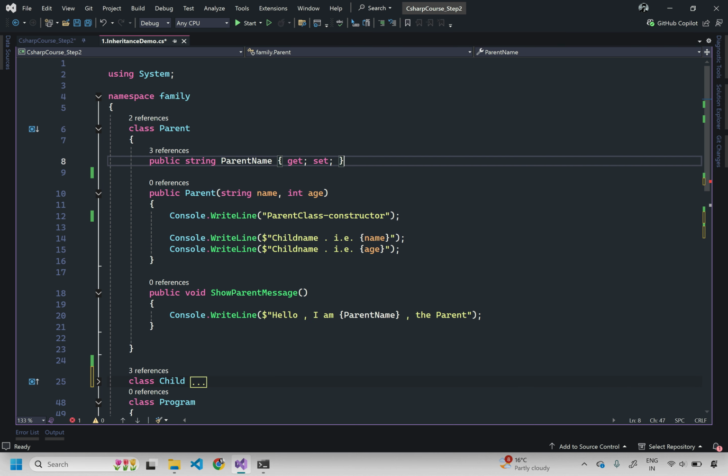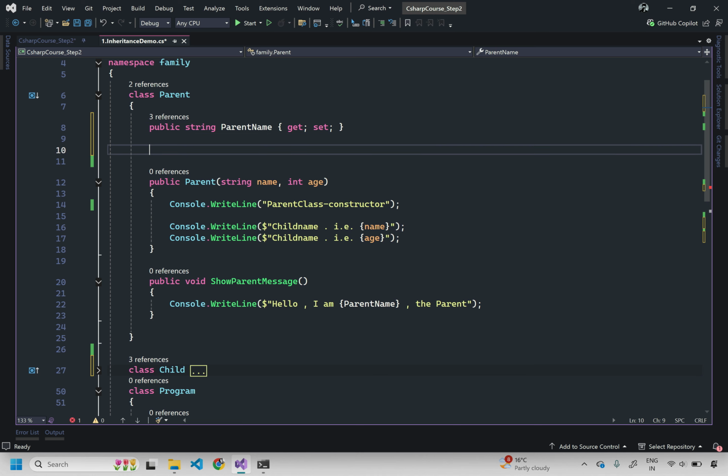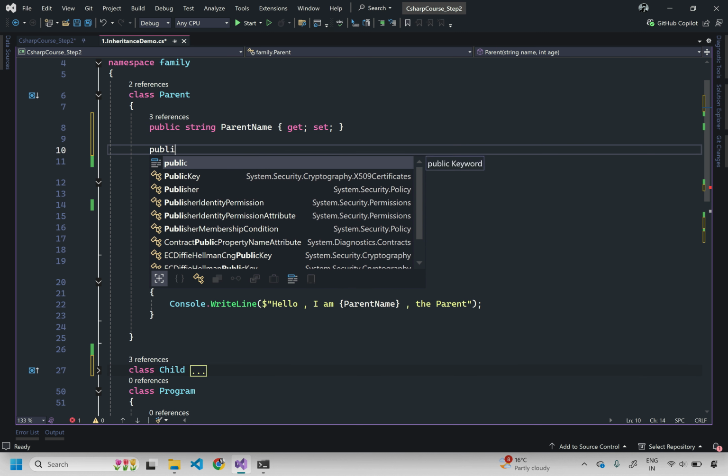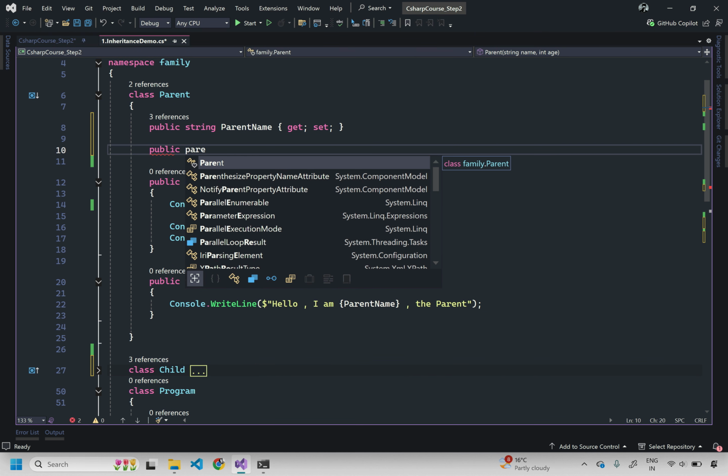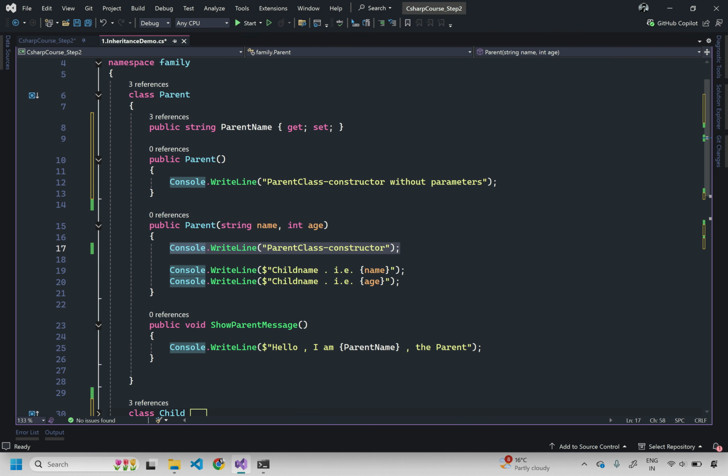So first of all, let's fix this issue. Let me prepare one parameterless constructor here. I'm giving a statement, "parent class constructor without parameters", and in the other constructor I'm writing "with parameters", with name and age parameters.